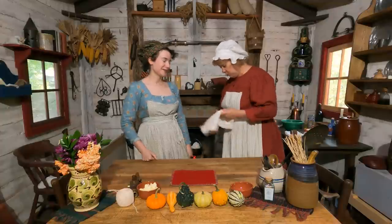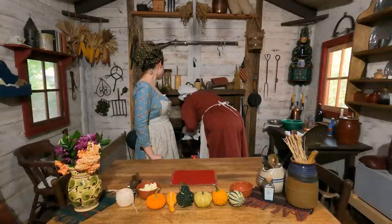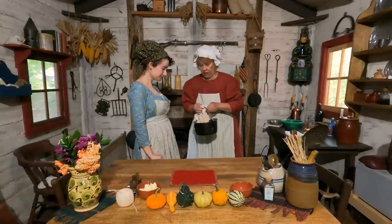Well, it's been two long hours. And we are ready to see what this thing looks like. I can tell you it has swelled up quite considerably. The water it's in is a milky color because of the rice. And I'm just curious to cut into this thing and see what it looks like. Me too. Okay, it's only two ingredients. Let's see. Rice and raisins. Be careful. It's full of very hot water.